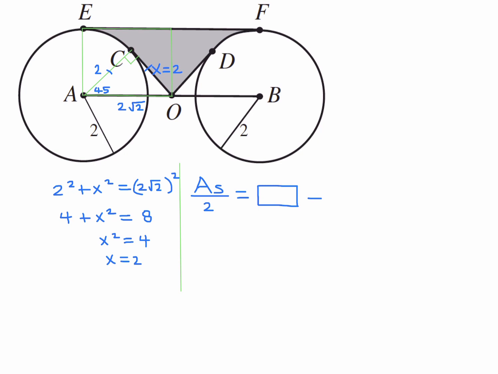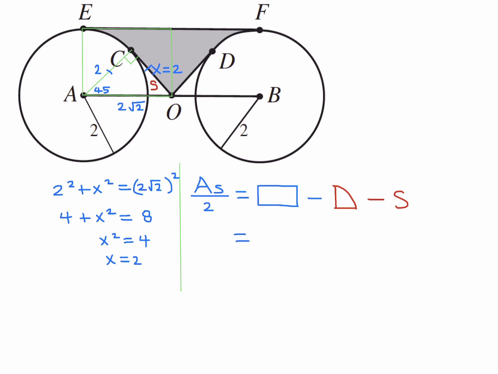Then I have to subtract from that this quarter circle. All right, so that's the next thing I have to subtract. And finally, I have to subtract a region that is right here, this region in here. And that region I will call S. So minus S. If I can do that, I will get the area of the shaded region. So here we go. First and foremost, let's see.